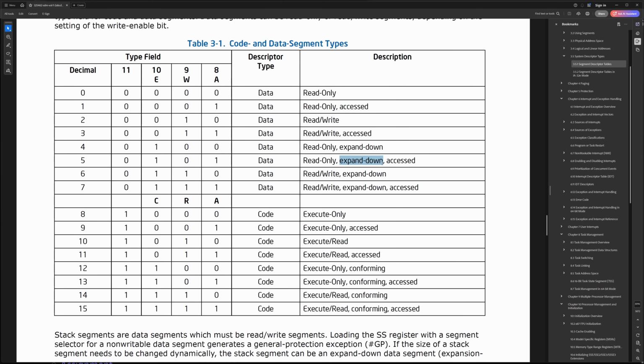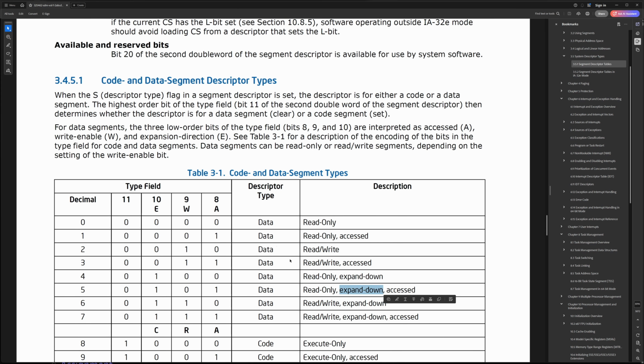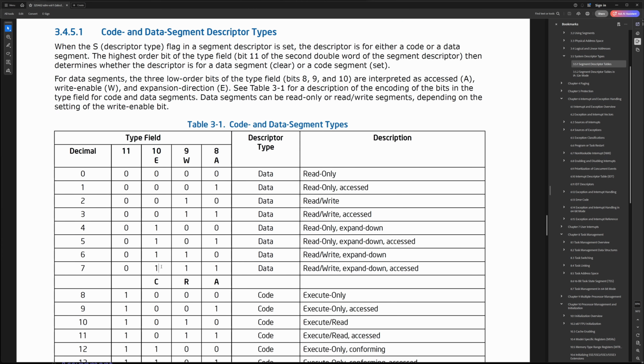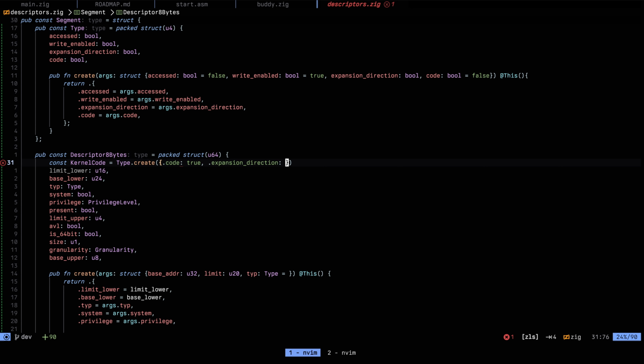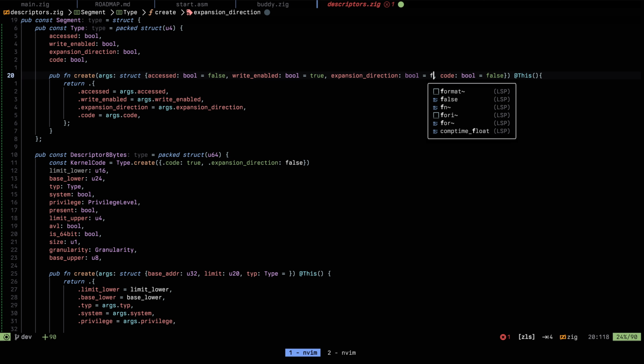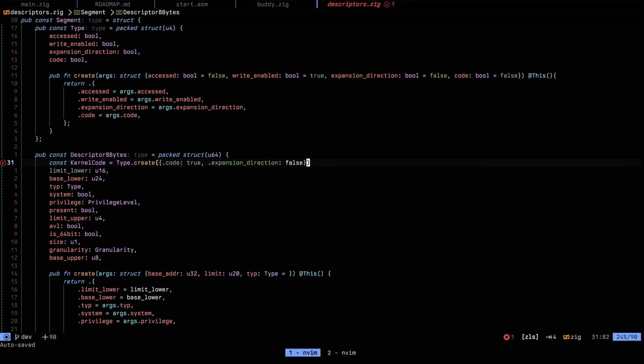Okay, so expand down. Does that mean that it goes up sort of like a stack? I think that's how it should be. Okay. Right, so I think we are going to say false. And I think I'm going to do one better. I think I'm going to go ahead and set this to be false by default.